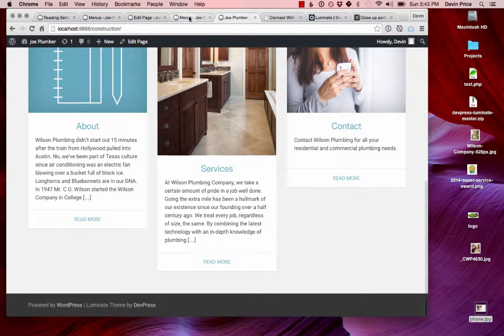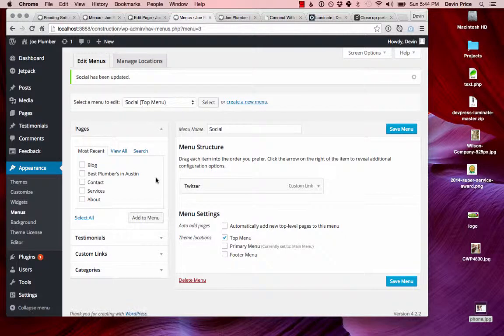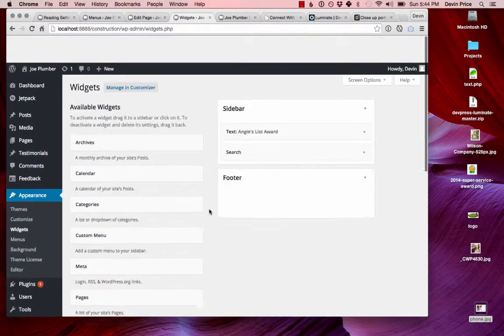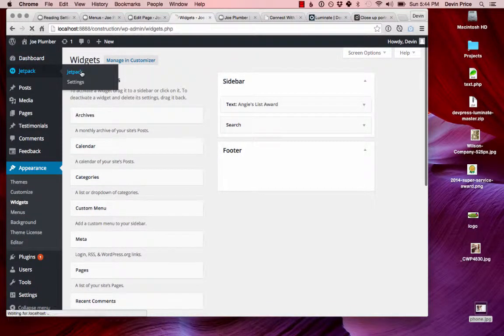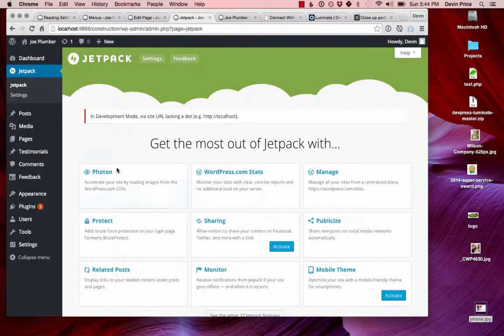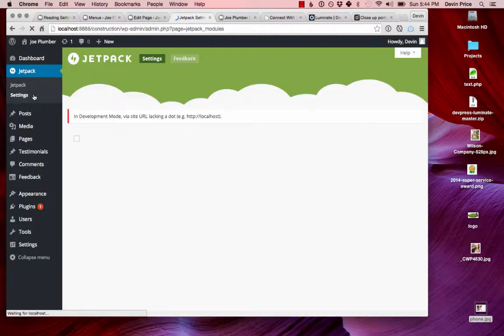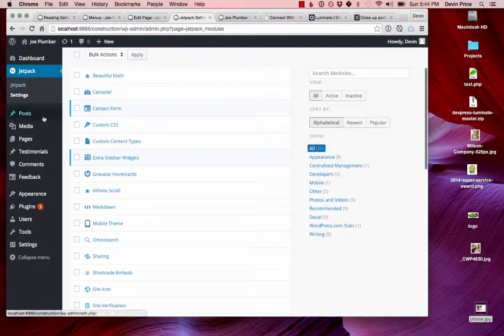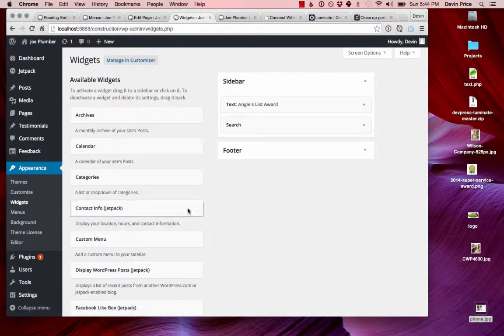This theme also has some options for the footer. So if you wanted terms of service or different things in the footer, you could add those links down there. There's also footer widgets in this theme, so actually let's show off some more Jetpack features, which are kind of cool and which we can use in the footer. One thing, they have extra sidebar widgets. We'll go ahead and activate those. And then I'll go back into the widget section here.